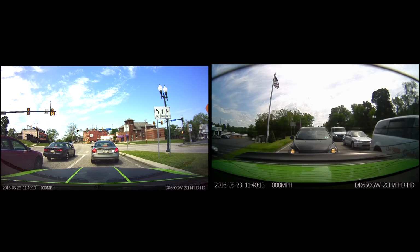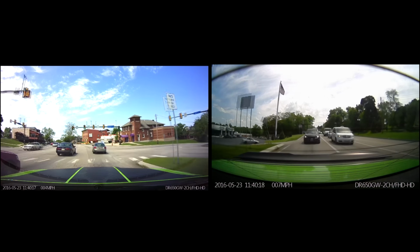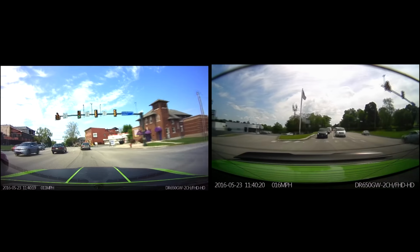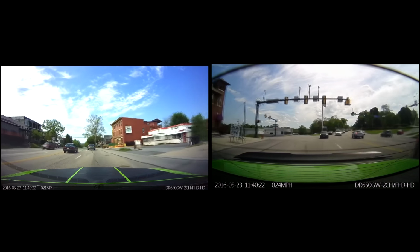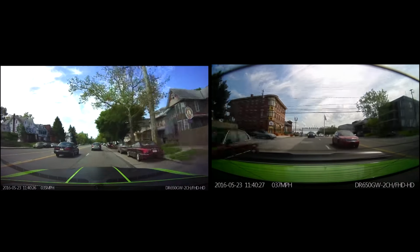And the SD card that comes with any video camera or dash cam is never big enough. So, being that it's two cameras, obviously you need double the space. I mean, it's just the way it is. We've been mostly using a 64 gig.